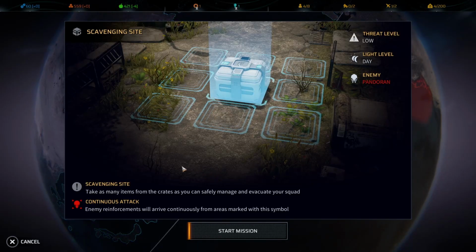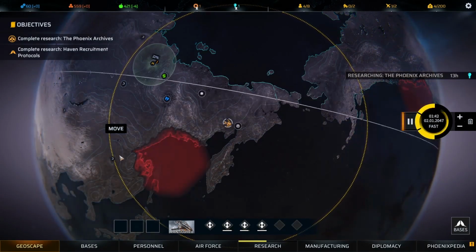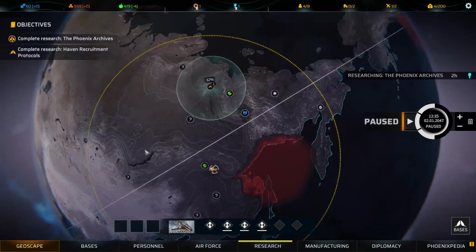All right, we have a scavenging site. Enemy reinforcements will arrive continuously from areas marked with this symbol. We do not want to start this mission yet either. We will take this mission at some point, but we're not there yet. So let's just get out of there and let's keep exploring for the time being. Oops, move. There you go. All right, explore here. Okay, another Synedrian Haven.